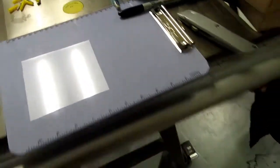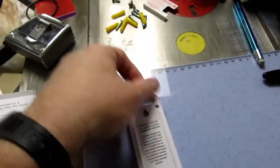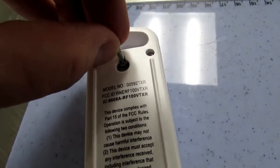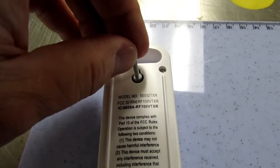Alright, so now all these sensors need to be mounted somehow, and they can be hung from a cord or a hook using this loop at the top, or you can use a screw or a nail into the small slot in the back. And they don't say anywhere that I could see, but it requires a number 4 screw. Any bigger than that and it won't go in there easily.